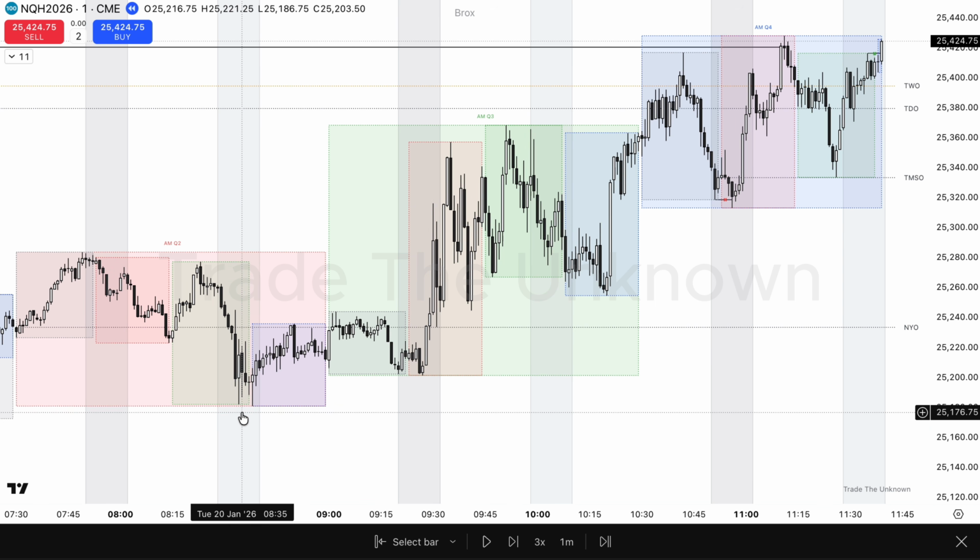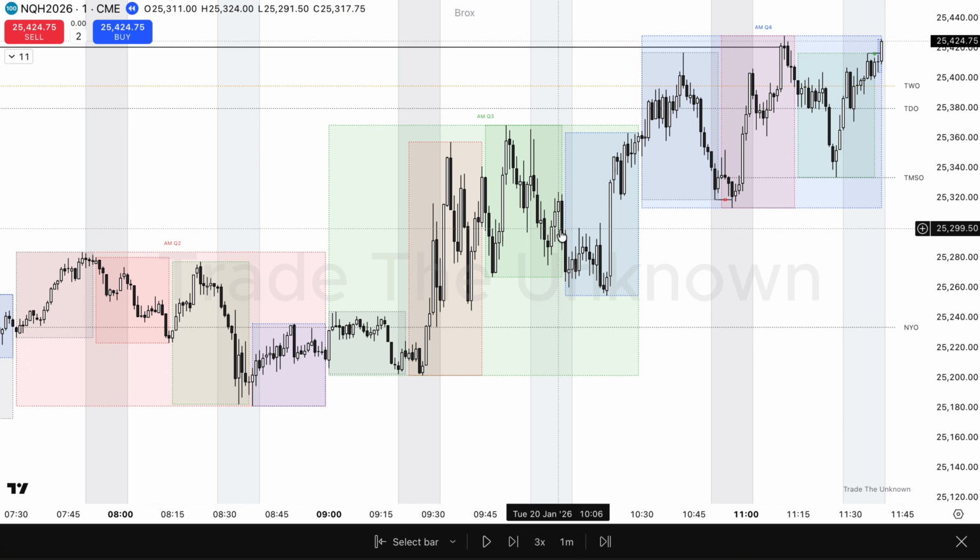So you can see right here, manipulation happens around almost every single one of these windows, only exception being here where you get one more sweep lower before price is allowed to expand. So it's not going to be every single time. Just like any other concept, you use it combined with other confluences to know whether it's going to be the right time for you to enter or to look for those trades, which you can see right here.